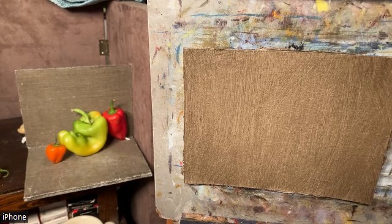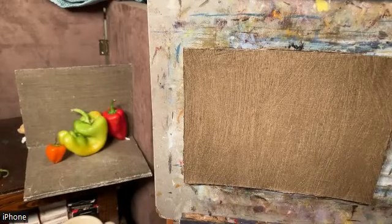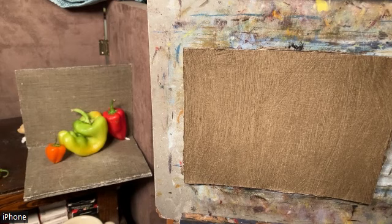And welcome to tonight's demo. It's going to be of some peppers, as you can see, and we are going to start with a drawing. I draw, for those of you who are watching for the first time, and I think there are some people, if I post this on YouTube, that are going to be watching this for the first time. So I'm going to treat this demo like I've never done one before, and I'm going to go over a few things that I've said a whole bunch of times.